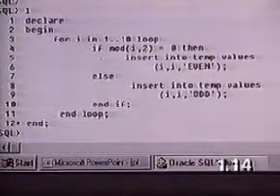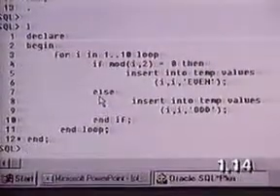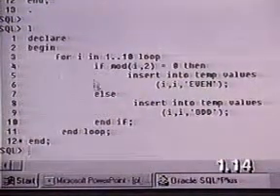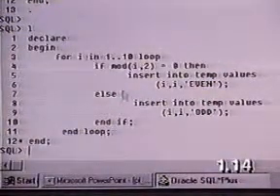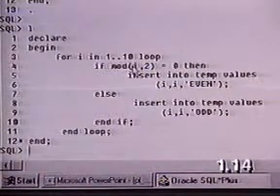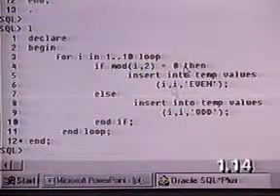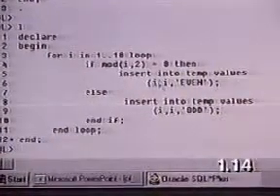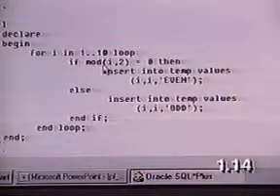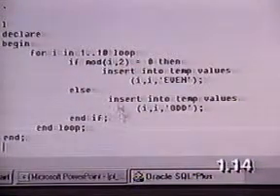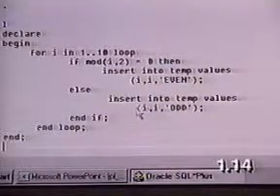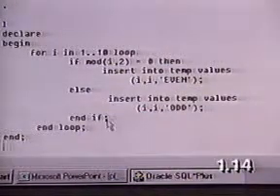As you can see, the indentation makes your program very readable. The loop goes through 10 times. Each time through, the value of I is being tested by this condition. If the remainder of a division by 2 is 0, the number is even, and we do an insert operation. If the division of I by 2 is non-zero, we know it's an odd number, and so we insert this entry here, which inserts a little message indicating it's odd.